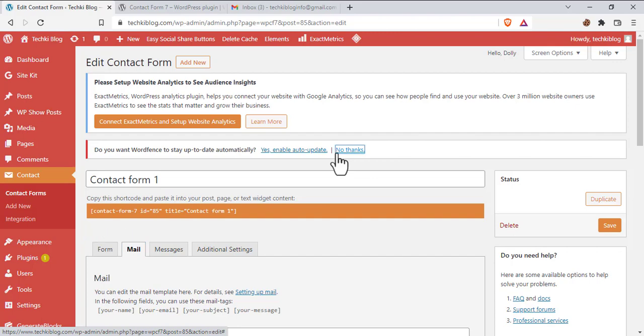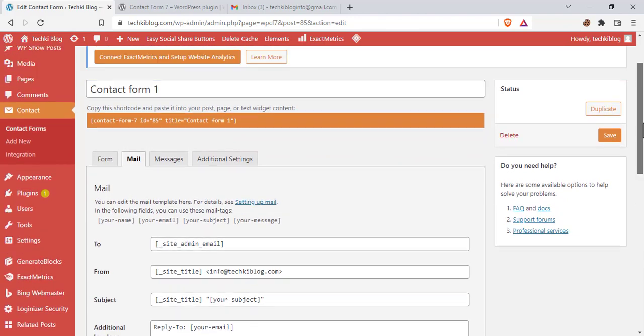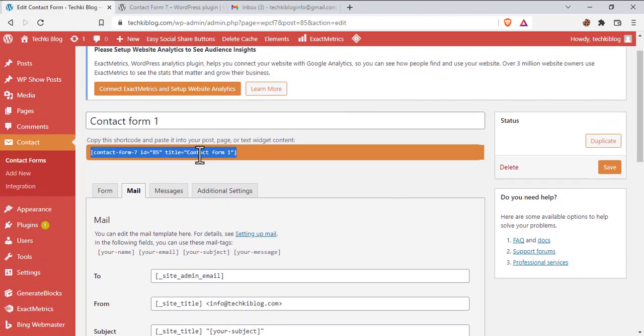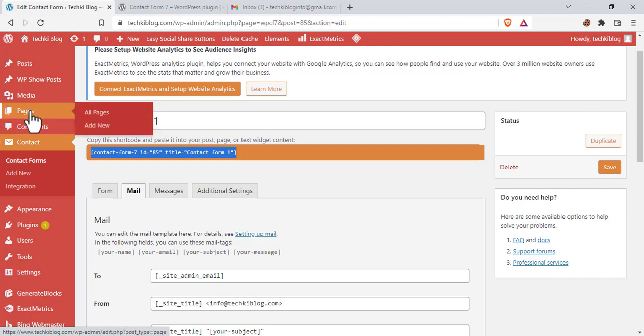Okay, so let's integrate this with our WordPress contact form page. This is the shortcode you are going to copy. Copy this code. Now let's create a page. Go to Pages, Add New.